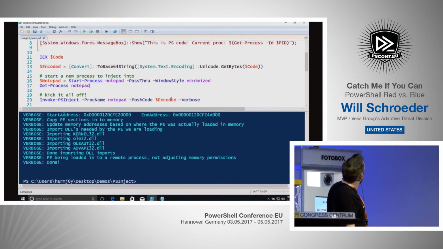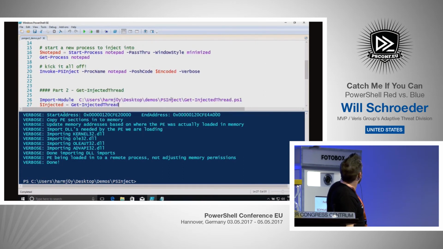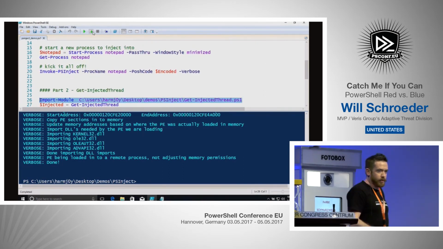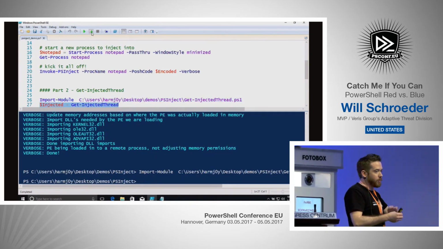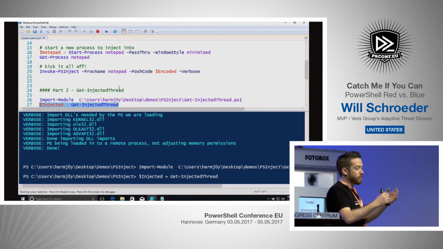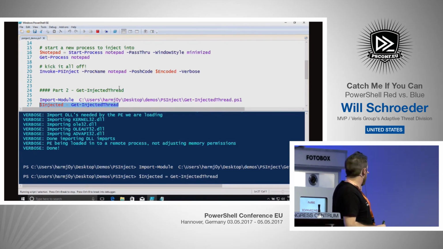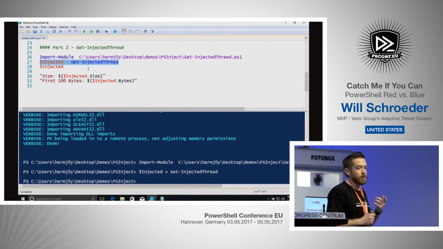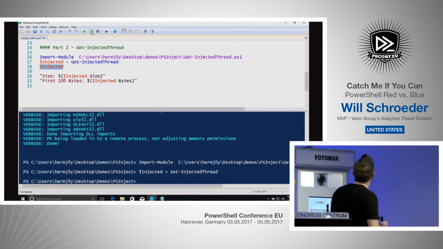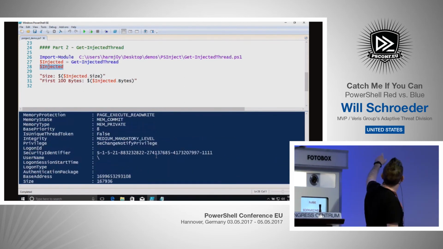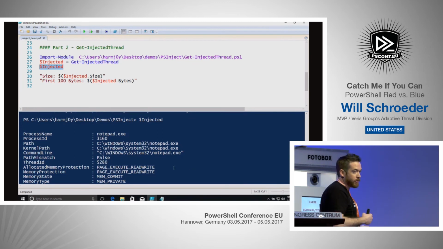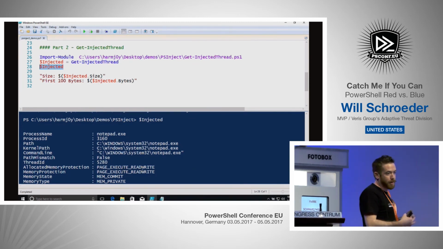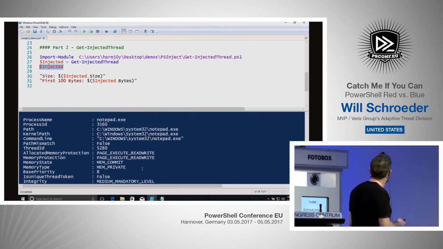All right, so I'm running from notepad, and then I'm going to run Get-InjectedThread, and it's going to enumerate all the processes and all the threads on the system, and any thread that is not backed by a file on disk, it's going to flag, tell you exactly where it is, and it'll actually give you the first 100 bytes of that code that you can analyze and figure out is this bad or not. So we see, all right, there's some of the bytes. It found that right in Notepad, and you see how quick that was. It was just a second or two, and it scanned everything on the system and figured out, hey, there's some malicious code, Empire or Metasploit or something, injected into this.